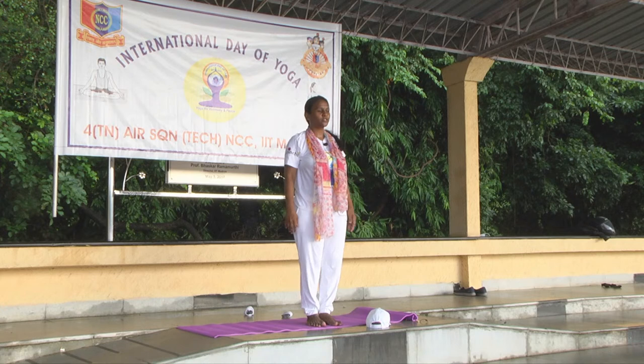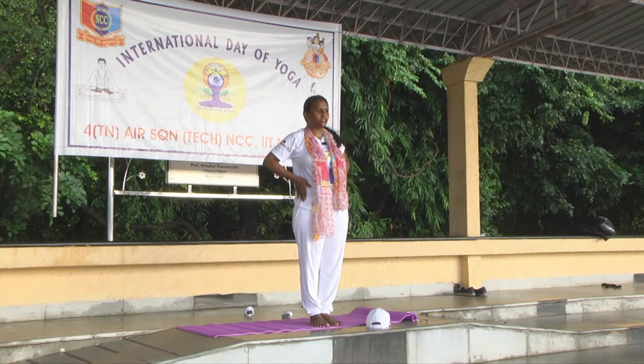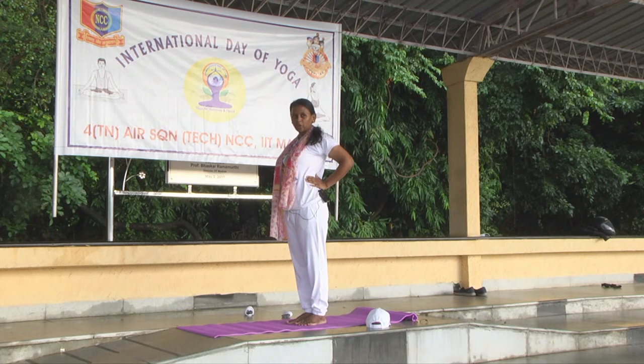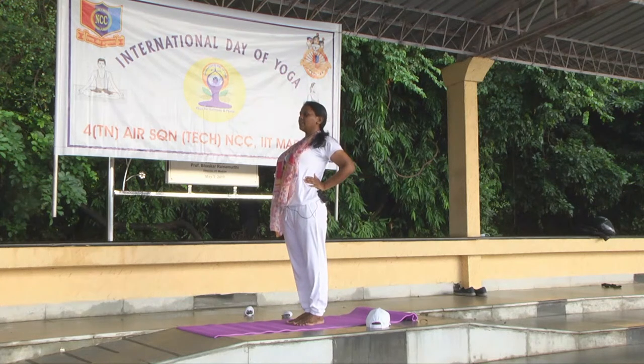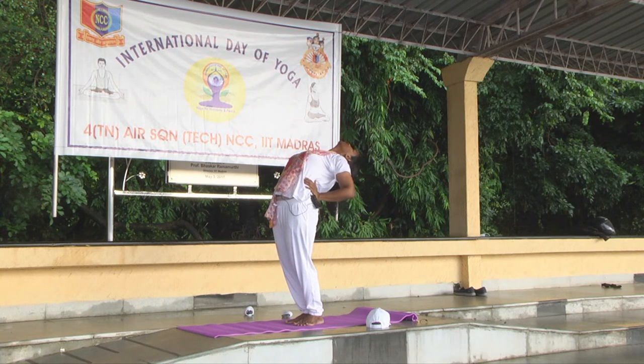Come back to the position, we will do Ardha Chakrasana, which is a backward bending. Slowly inhale, take your hands to and support your lower back with all the fingers pointed forward. Now slowly exhale and bend backwards. And stay in this position, normal breath.